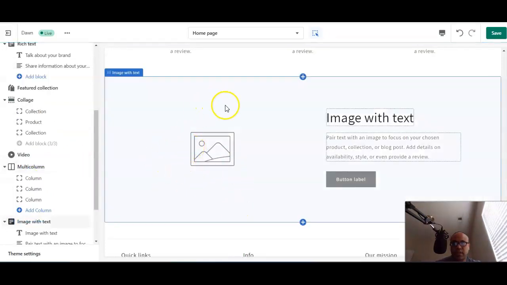So essentially it allows you to have an image and then you can describe that product. So you can sell a product individually. Like I said previously, you have your individual product you can sell, or you can sell in a collage, right? Or you can sell in a collection, right? And the individual product is like the unit that makes up the other two. So this is where you can just have that individual picture of a candle and that individual description of that candle. And this button could be a link to go and actually buy that candle in the order section. So it's really flexible.